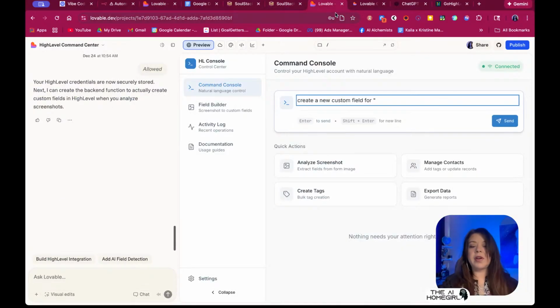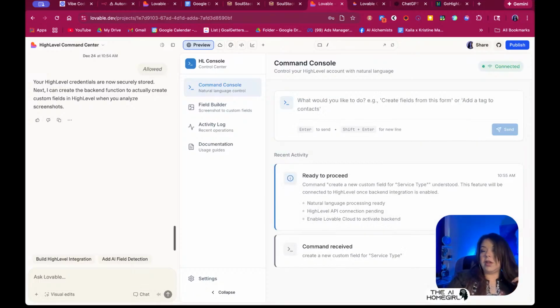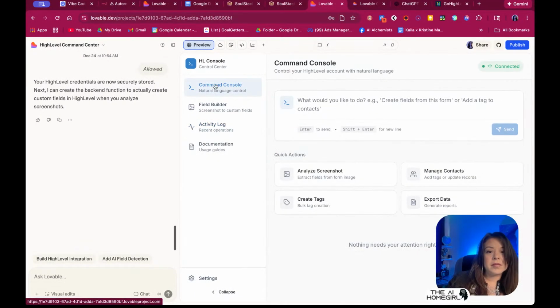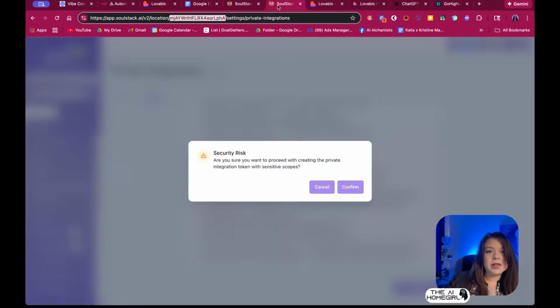Create a new custom field for service type. Did it work? Hold on, let me see if it's going to.